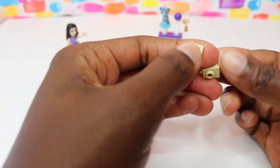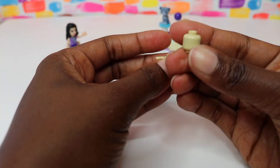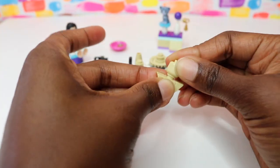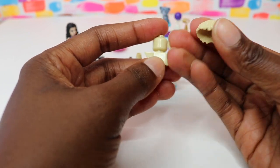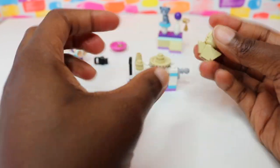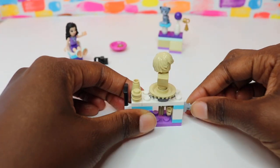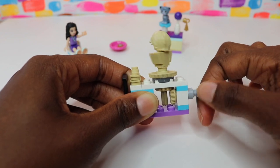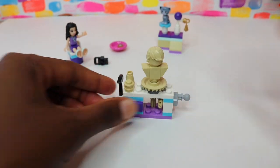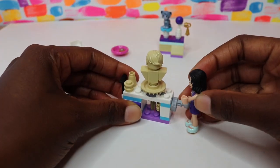And here's her sculpture. And as you can see, this is a person. So she's sculpting someone's face. And she hasn't yet put the eyes and ears and nose and all that on, but she has done the hair. There we go. And she can turn it around so she can see it from every angle. I think this is a really neat addition to Emma's bedroom. I love it. Let's see if she wants to give it a try.